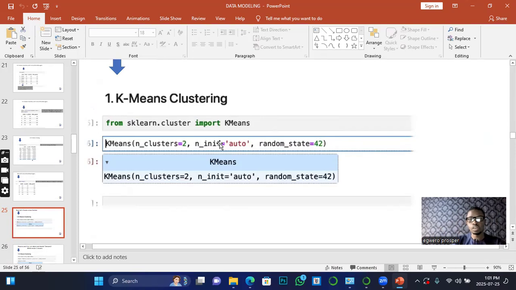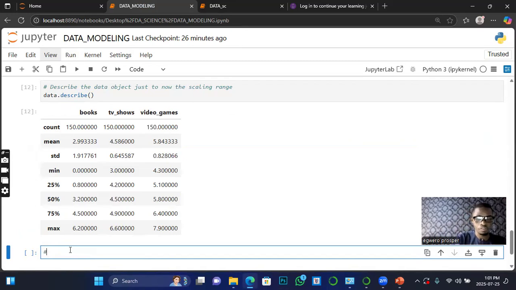Now we want to cluster. So the first thing I'm going to do is a comment: data clustering using K-means clustering technique. Please, it's case sensitive. Where you see a capital letter, you observe it.